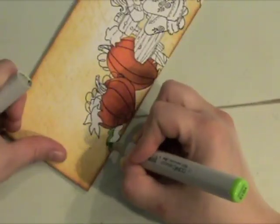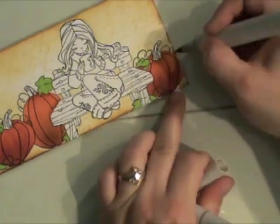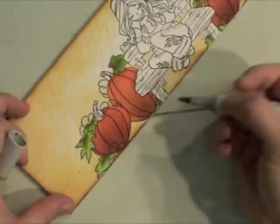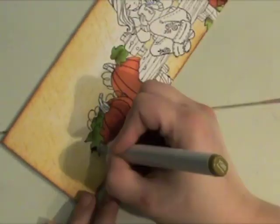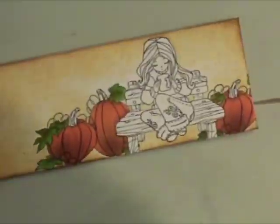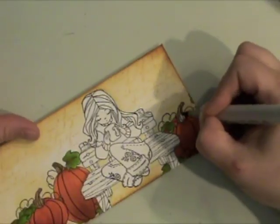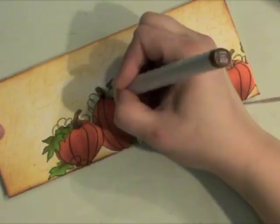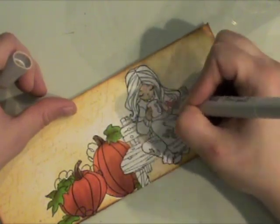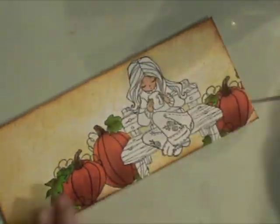Still blending here on my pumpkins, adding a little green for the leaves — you can see how pretty that green is, but very one-dimensional compared to the pumpkins that have three colors. I'm going to add a little bit darker color. All of the Copic markers I used will be listed on my blog post on September 14th. With that little bit of darker color, you can see how much they come to life. The best thing about Copic markers is you can go over them as many times as you want and it will never peel or rip your paper — if you go back in a couple of hours or days and think it doesn't look good, you can re-blend it and add more color.